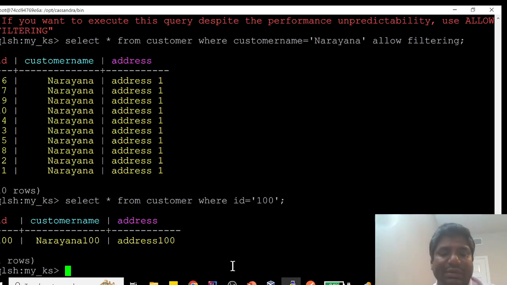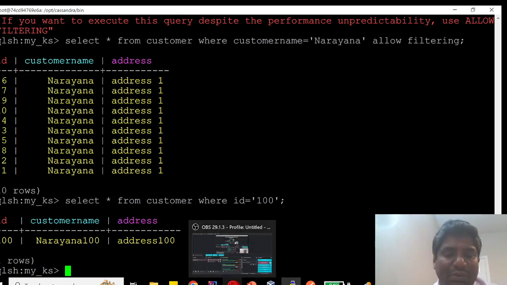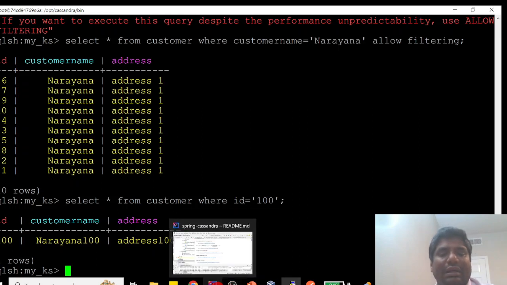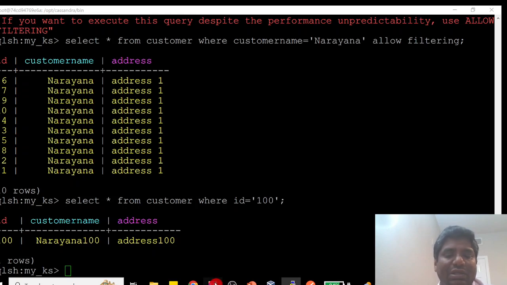So likewise, you can test all the Cassandra features, creating more cluster keys, more partition keys, user-defined tables, materialized views, and so forth. So this is how you can locally host it.